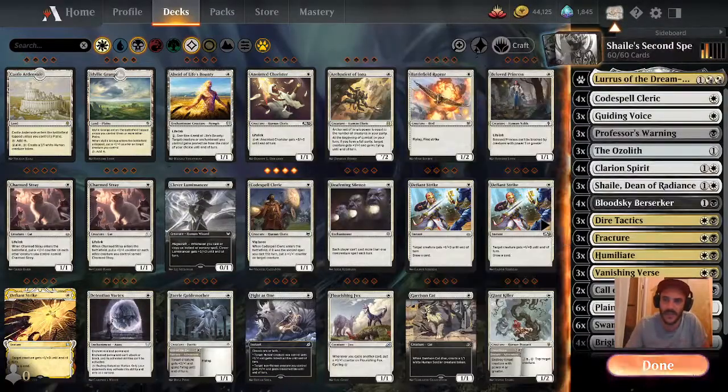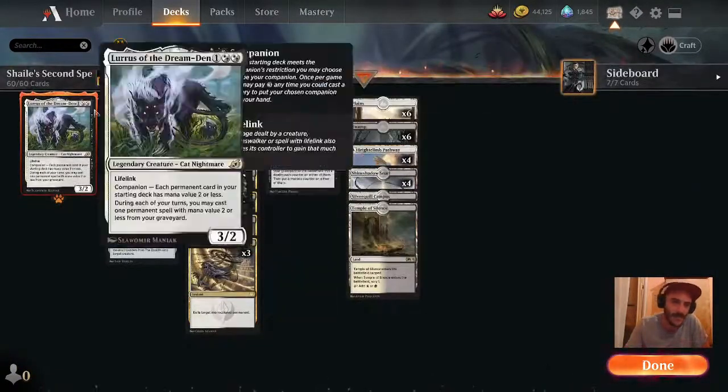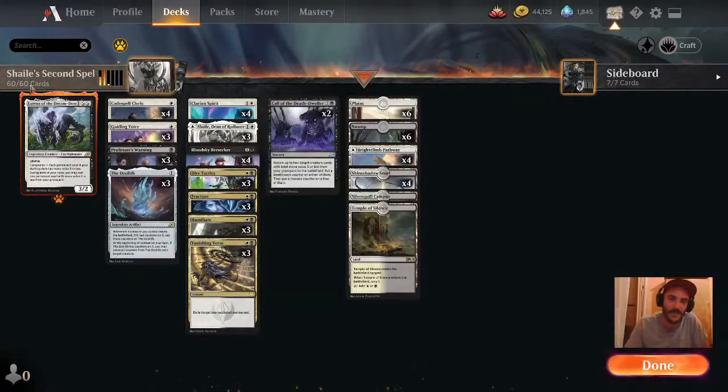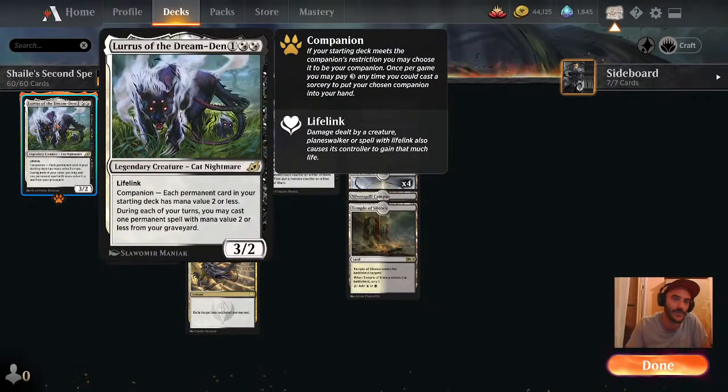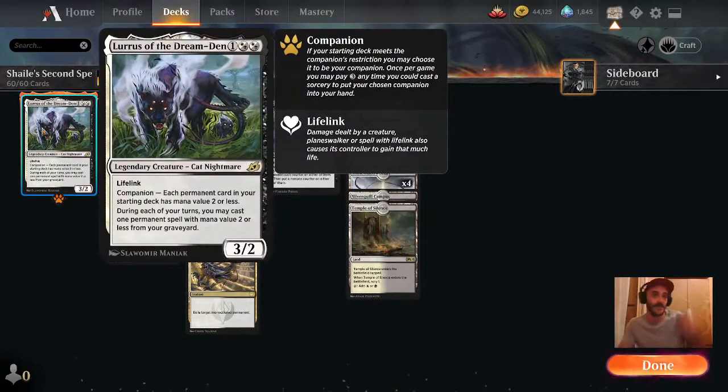It's kind of similar to a Magecraft deck in that we're not running too many creatures, but by running Lurrus, we make up for that. So even if things die, we can often get them back from the graveyard, unless of course they exile our Lurrus.